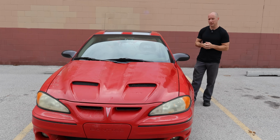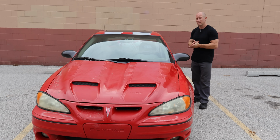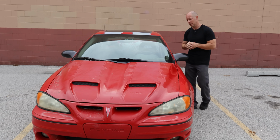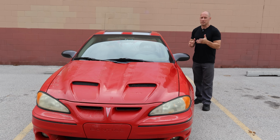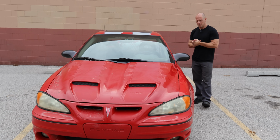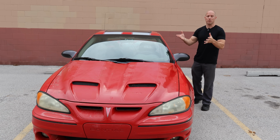So that's the update for our beater Grand Am, and we got an entire winter out of it, and we're still under budget. So I think we're gonna bring this thing back next winter and see if we can get 2 winters out of it, which would technically make it less than $500 per winter. I can't replace any rusty panels on my truck for that price. So I'm definitely going to be happy to drive this thing again. But for right now, we're just gonna go park it and let it rust some more.